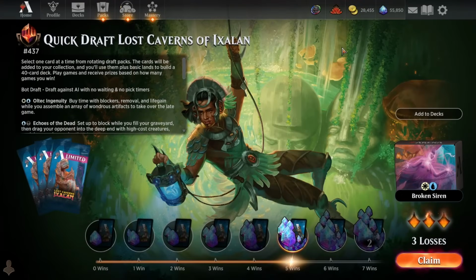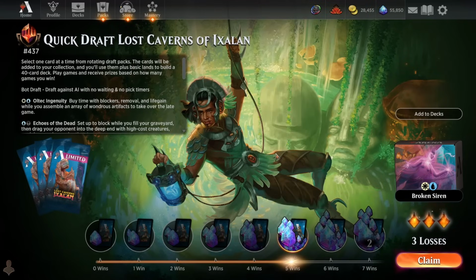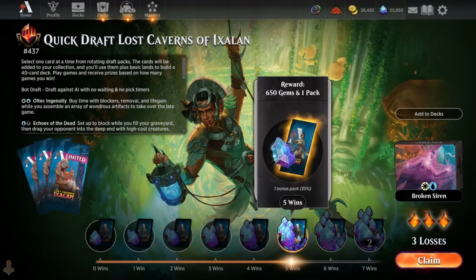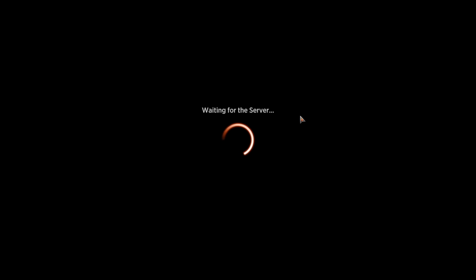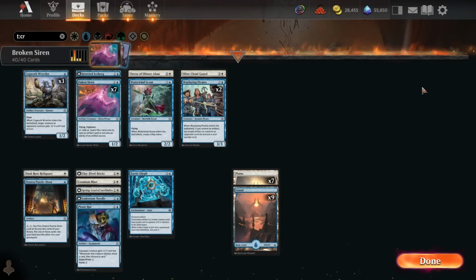Just an unstoppable rollout like Lost Caverns of Ixalan is known for at times. So 5-3 it is. A little bit of a disappointing ending because we did get so many wins in a row early, which looked like we could be heading to a 7-win run. But a 5-3 in the Mythic tier is still a very, very solid record. Unfortunately, in Quick Draft, that is not breaking even or in the money, which is why I'm not a huge fan of Quick Draft.